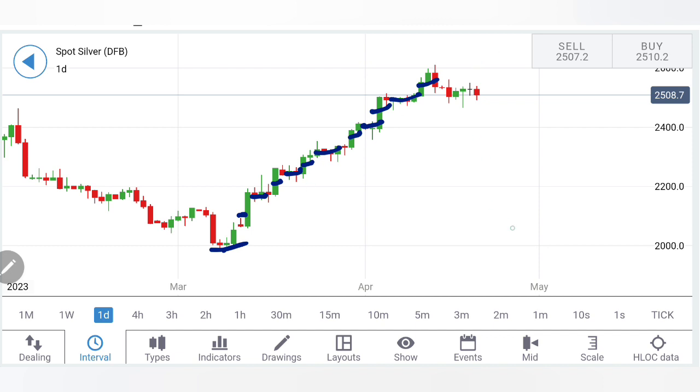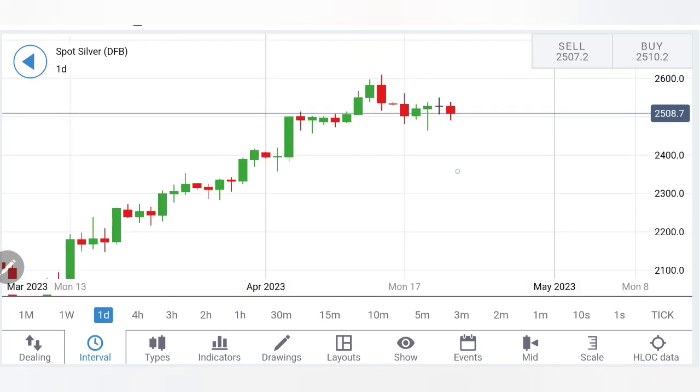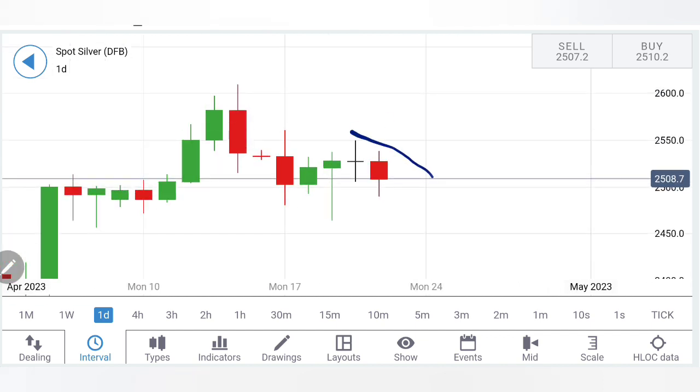The second part is that silver created the bottom, then consolidation, rise, consolidation, rise — steps are created. If you divide the move into two halves you will find it trying to create a symmetry. There is a bearish engulfing pattern, and despite the last candle being pretty much bearish, next week's candle can possibly complete the journey towards 24. It may try to stretch the drop till there.